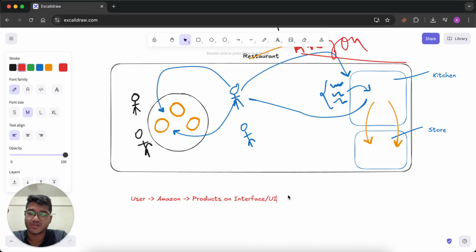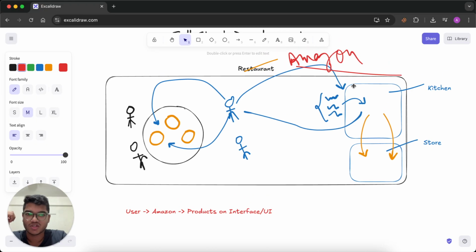If you want to purchase, you have to add the items into the cart, then you have to pay for them via your credit card or cash on delivery, anything. Then just imagine what actually is going on at Amazon, like whatever is going on in the kitchen: the kitchen got the order, they prepared it and served it via the waiter. Similarly, once Amazon received your order, they will also process it and go to their storage.